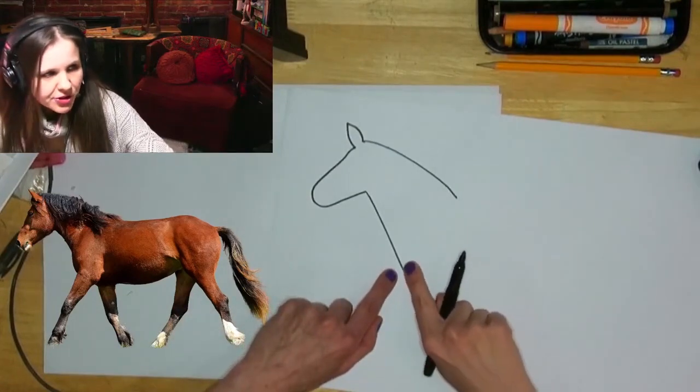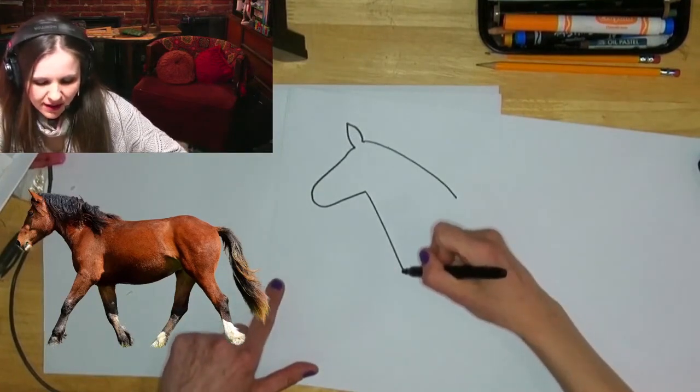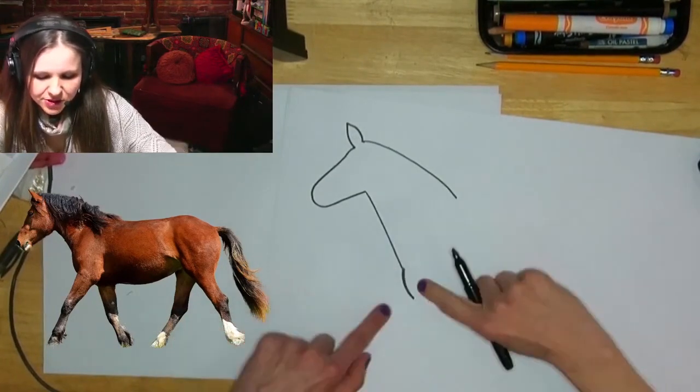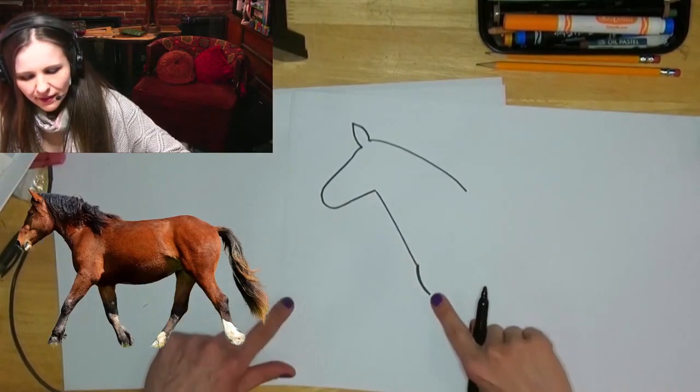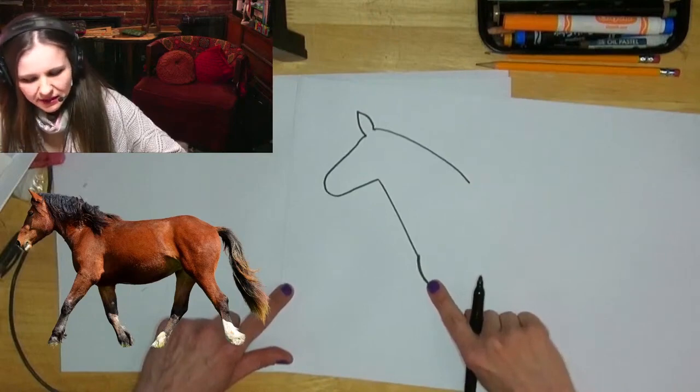Okay, we have the chest. Make a little line for the chest. Then what we shall do is make the leg coming out.